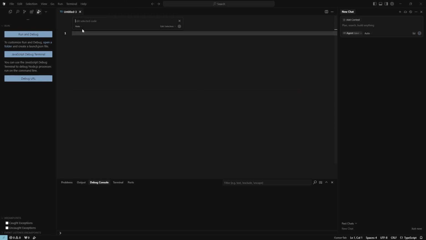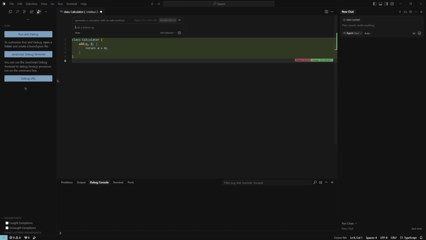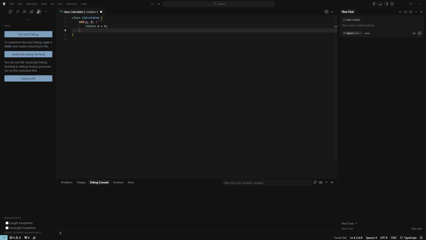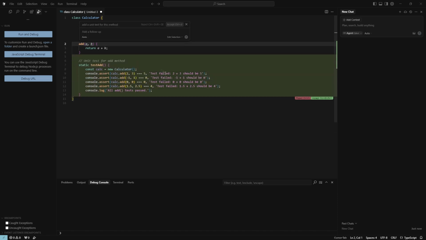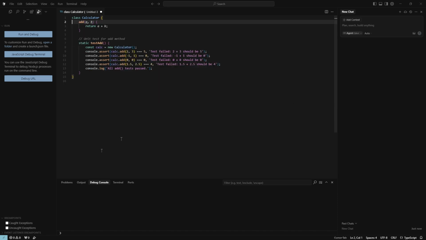Now let's take it one step further. What if you want to write unit tests using Cursor? I've got a simple method here, a basic calculator with an add method. All I need to do is select the method or the class and ask, write a unit test using XUnit, or generate unit tests for this method, and here's what Cursor gives me. Ready to run. You can even ask it to generate multiple test cases, edge cases, or convert to NUnit or MSTest depending on your project. Cursor understands context, and that's what makes it so powerful.